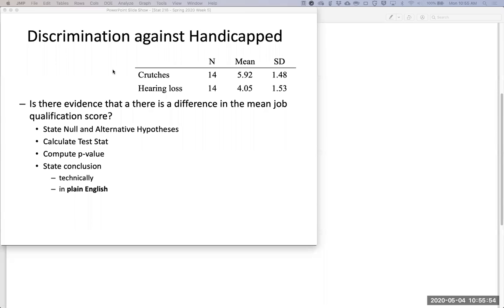And so the only thing that should possibly impact the possible outcomes are either people are discriminating in favor of one group over the other, or maybe it was just bad luck. The hypothesis test is a way of saying, could it have been bad luck, or was it instead real?